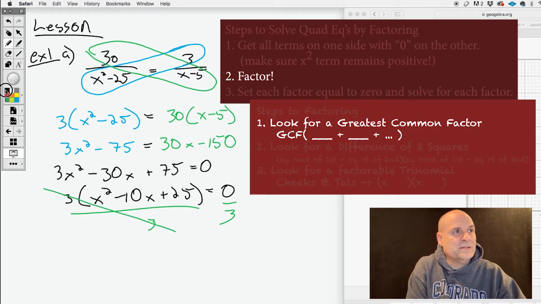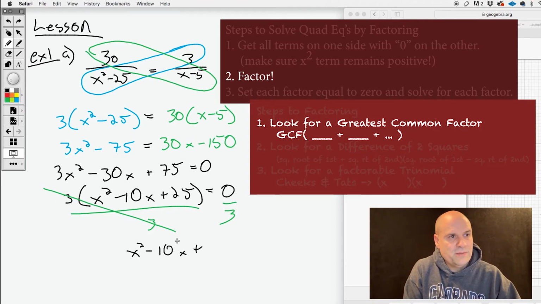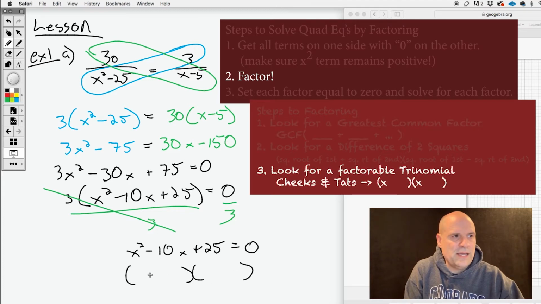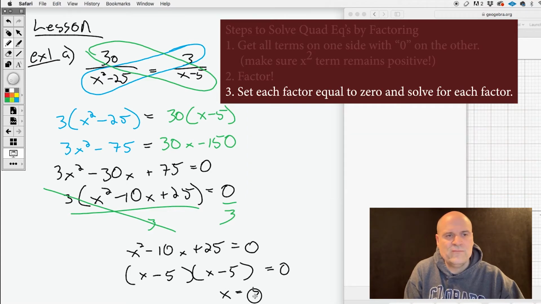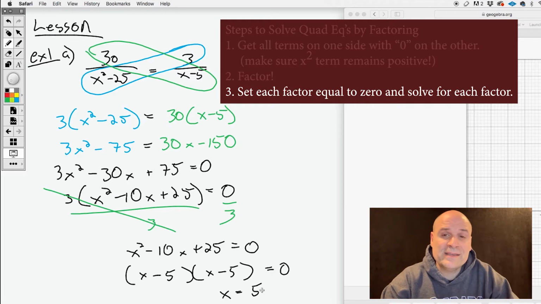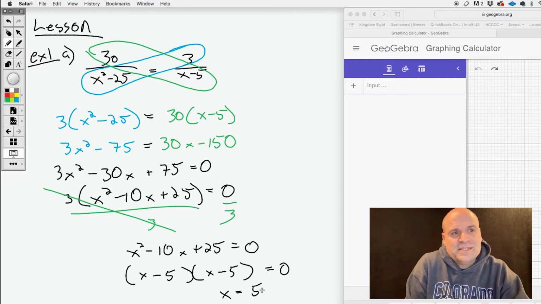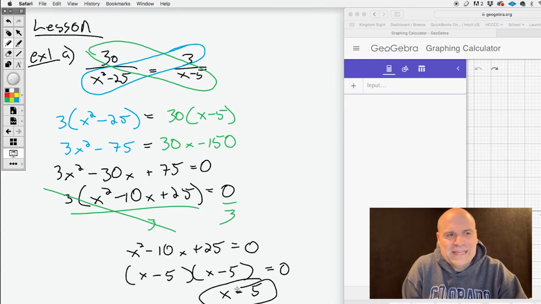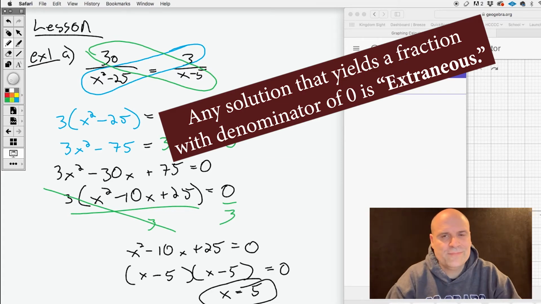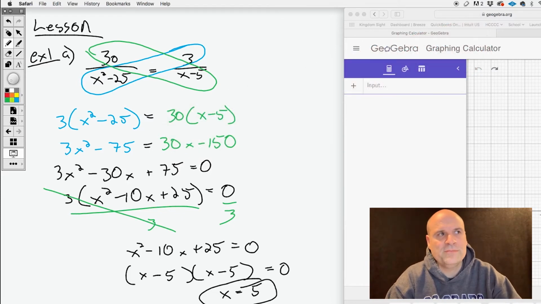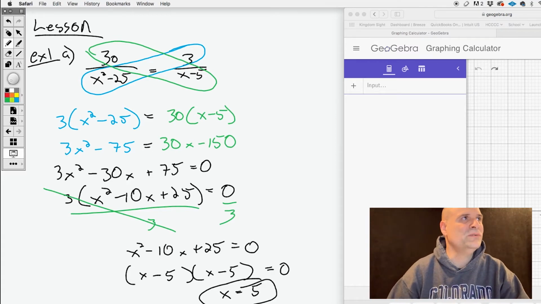So here's our equation. X squared minus 10x plus 25 equals 0. Solve by factoring. This is a square trinomial. So x minus 5 equals 0, so x has to be 5. Now when you plug this back in to check to see if it works, you end up with undefined fractions. You can't divide by 0. So this is technically a solution, but we call it an extraneous solution, because that will break that equation. We don't want to break it. We just got it. It's new.